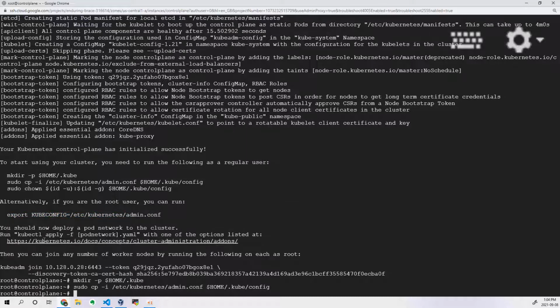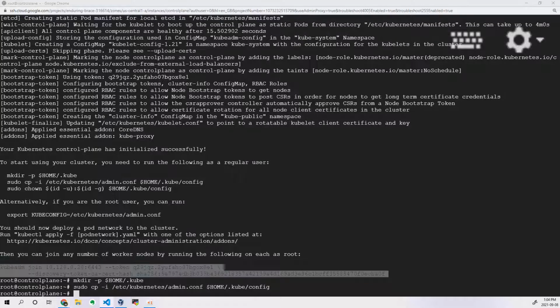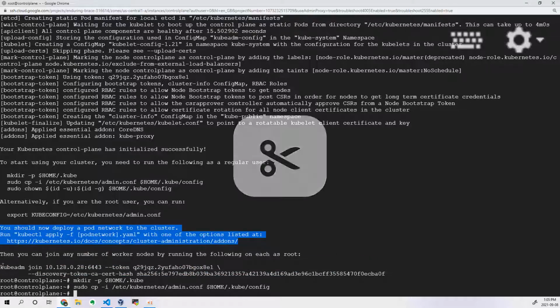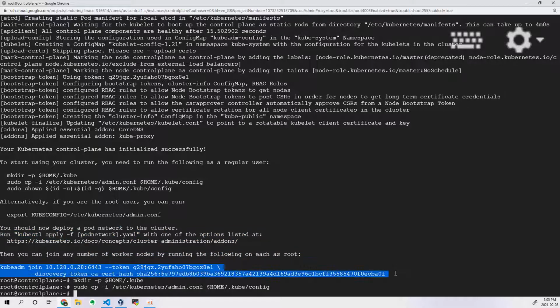Next, it is asking you to deploy your container network interface. Since we are using Calico, I will deploy that. And the last one is this particular command, which you can copy and paste. This is the actual command we use to join the worker node to the cluster. Copy it somewhere and save it, after the networking task is done. Once that is done, we have to run this command on the worker nodes. However many worker nodes you have, you have to execute this on all of them.